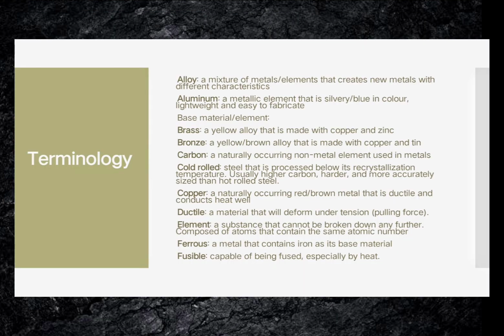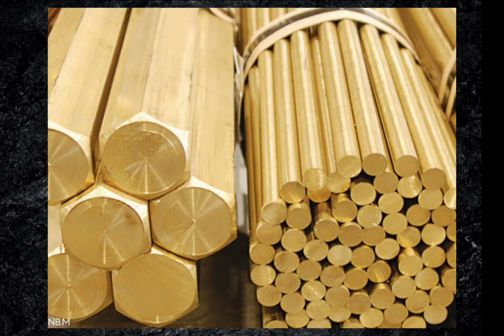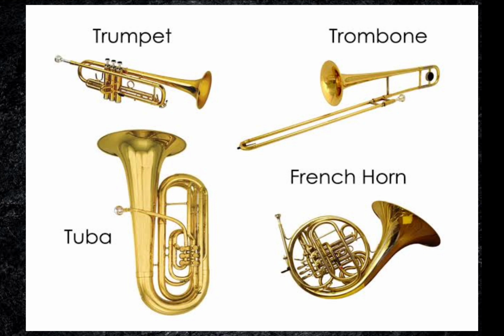Brass is a copper alloy that consists mainly of copper and the main alloying element, zinc. Brass can have a varying color, ranging from red to yellow, and have different properties depending on the amount of zinc or other elements that are added. Brass is commonly used for decorative purposes due to its resemblance to gold. It is also used to make various musical instruments like trumpets, mainly due to its high workability and density.